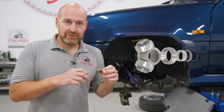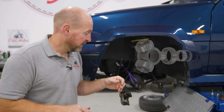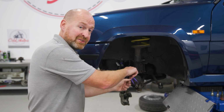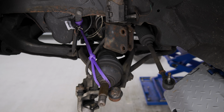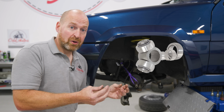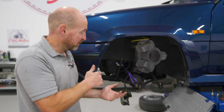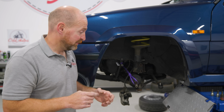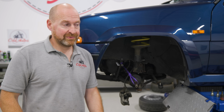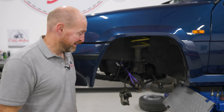You've got 3 little collars, and inside those, instead of ball bearings, you've got these little needle rollers, and there's hundreds of them. And basically what I did, 17, kind of knew what I was doing, tapped off this joint to do this boot, and without knowing it, the drive shaft had come out too far. Those little collars had fallen off, and all the needles went into the inside of the gearbox. I didn't realise what had happened. Put it back together, half a mile up the road, all those needles went up around the diff and everything. It was just absolutely destroyed the gearbox.